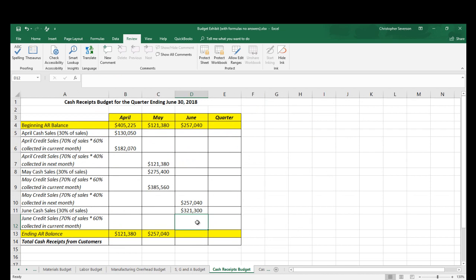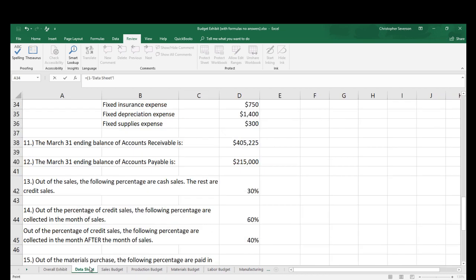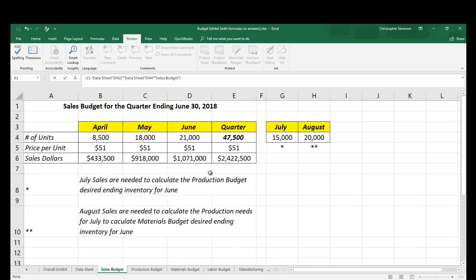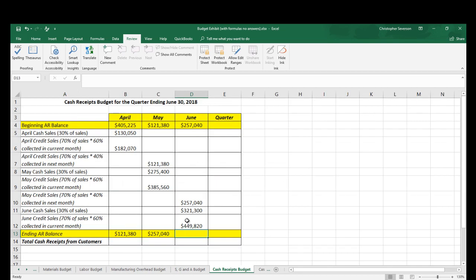And then finally we have June's credit sales, so we're back to the 1 minus the 30%, close the brackets, multiplied by the 60% we're collecting that month, multiplied by June's actual sales dollars.